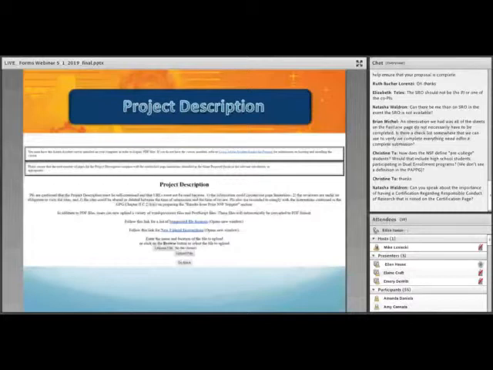On the screen here is the actual form in Fastlane for project descriptions, because you'll be uploading this 15-page document either as a PDF or as a variety of word processor files, and Fastlane will convert it into PDF. You will want to double check your upload once it's in Fastlane to make sure there were no conversion issues.